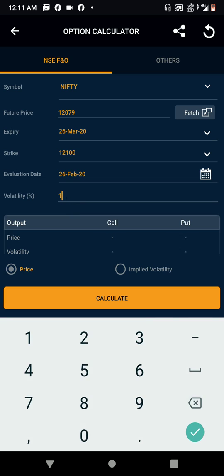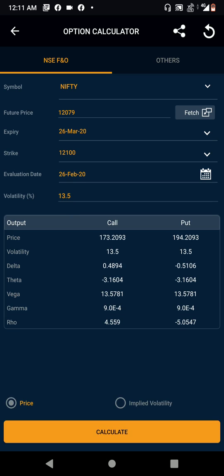Say for example, our volatility came down from 14.5 to 13.5. Our option price will reduce from 185 to 173. It's almost close to 15. So we have seen here while it rose, it rose by exactly 15. When it fell, only 12. What is the reason? That is due to the convexity factor and also the time value factor. We will see more about that in detail.